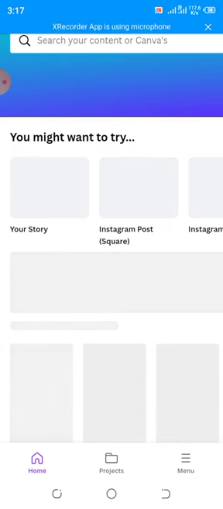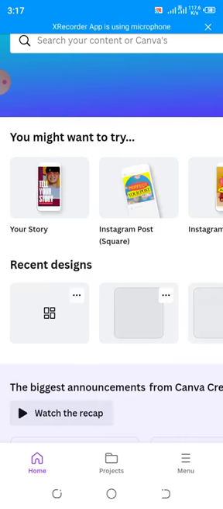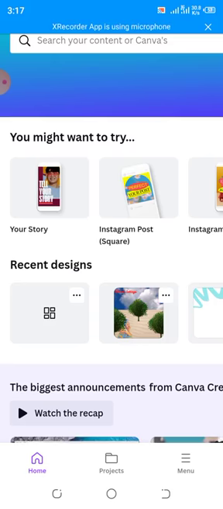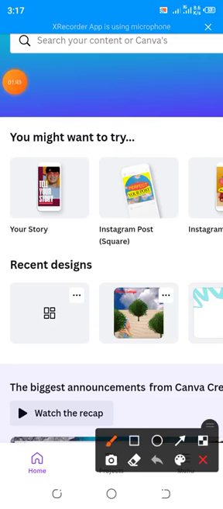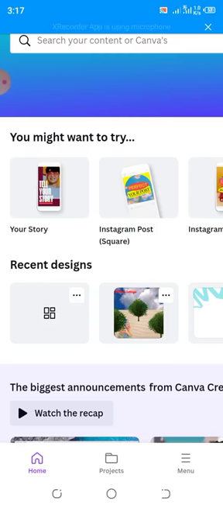Now the Canva app has opened, and for those of us that have been watching our videos and following our trainings, you will understand that we usually use the Instagram post. But for those of us that are new, that are probably just coming today, I have to point out what we use, which is this Instagram post. You click on it and it will start opening for you.